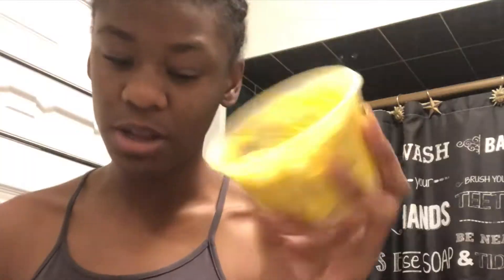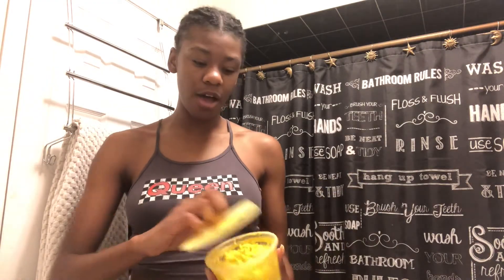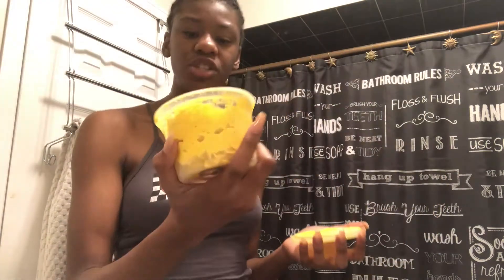Lastly, I use Shade Better as my moisturizer. One of these was like $5. You can get this from the beauty supply store, or if you have an African shop near you, you could probably get it from there. There are bigger and smaller containers, but it's really not expensive depending on how big the container is that you get. This is what I use as my moisturizer.